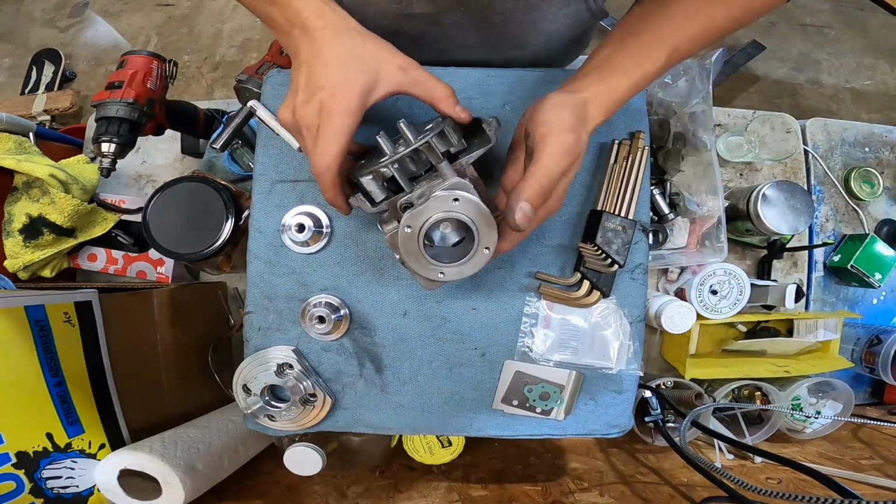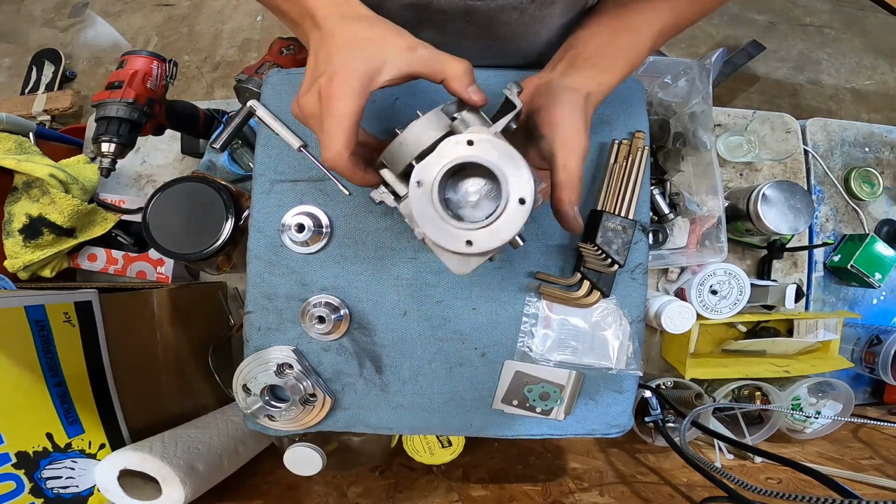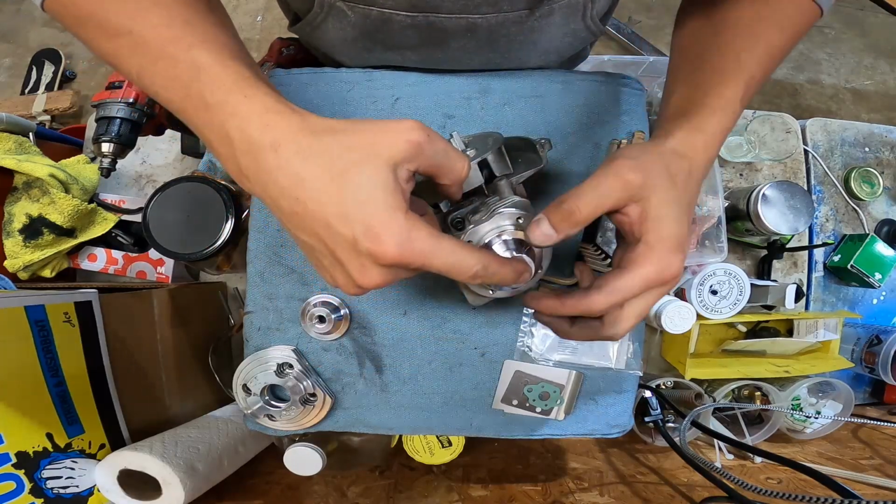Oh man, it feels good though. We're getting there. One thing I need to do after this is built is take a 16:1 dome, stick it on there, and measure the squish.